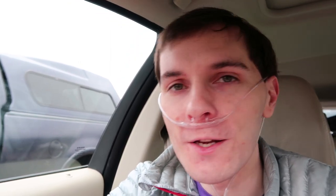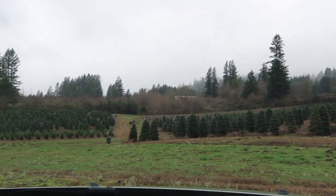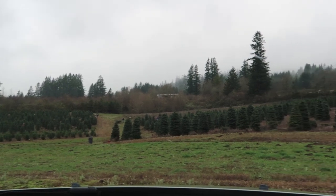Scars, we arrived at the tree farm and we're kind of in the car looking around trying to find a perfect tree. As you can see, I'm in the car here looking through the camera trying to find a good one, and I don't know if I can wheel out on that dirt but we're definitely going to try.